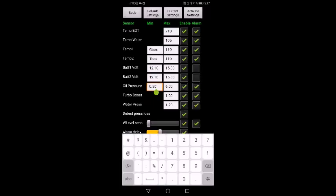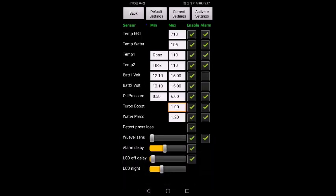The same with oil pressure. You can select the minimum, maximum. Then you get the turbo boost. It can go up to 2 bar. You select the maximum where you want the alarm to go off.